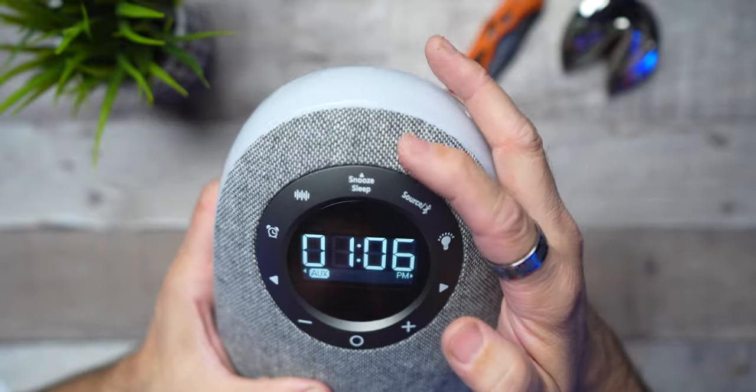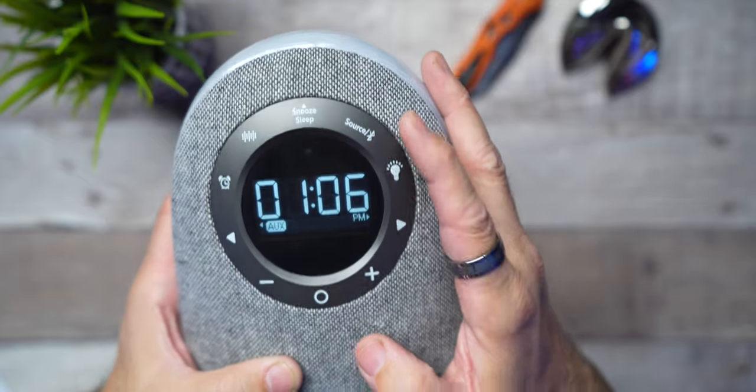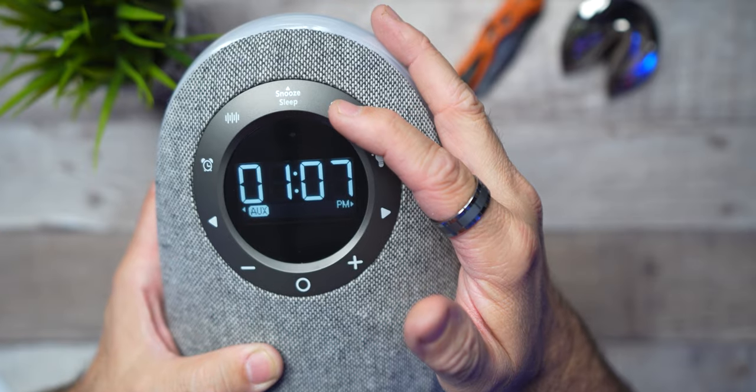So working our way down, we have source. So right now we're on auxiliary, so that's used for the 3.5 millimeter jack. And then pressing source again is going to bring you to the FM station, and we're gonna do that quite quickly because I don't wanna get flagged, of course, with what stations are playing, but let's go ahead and do that real fast.